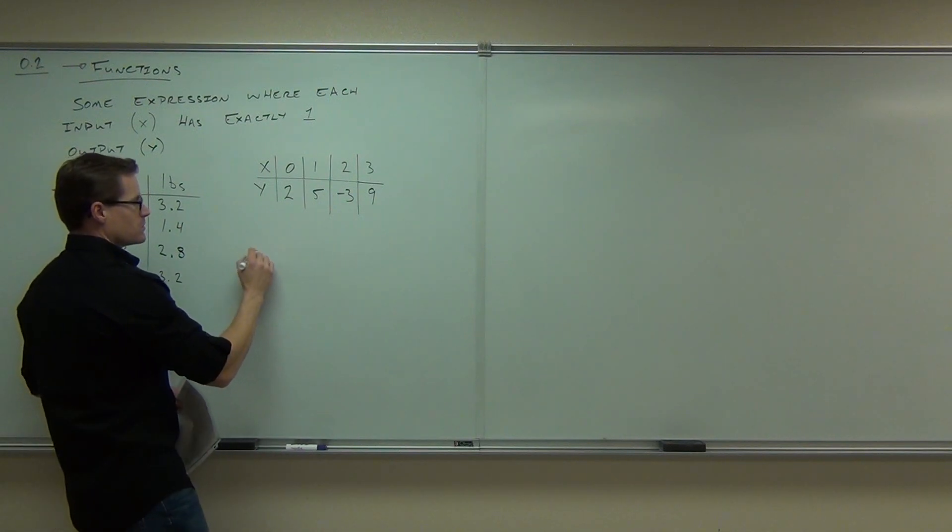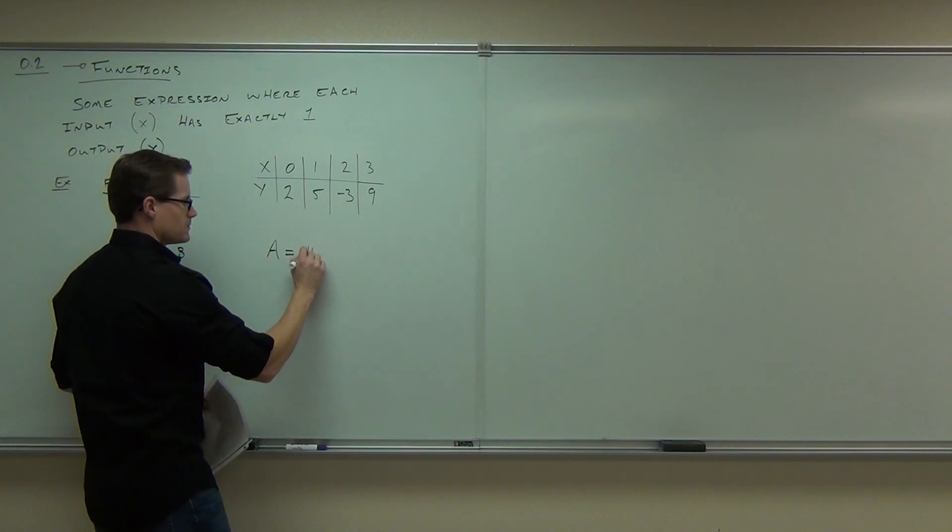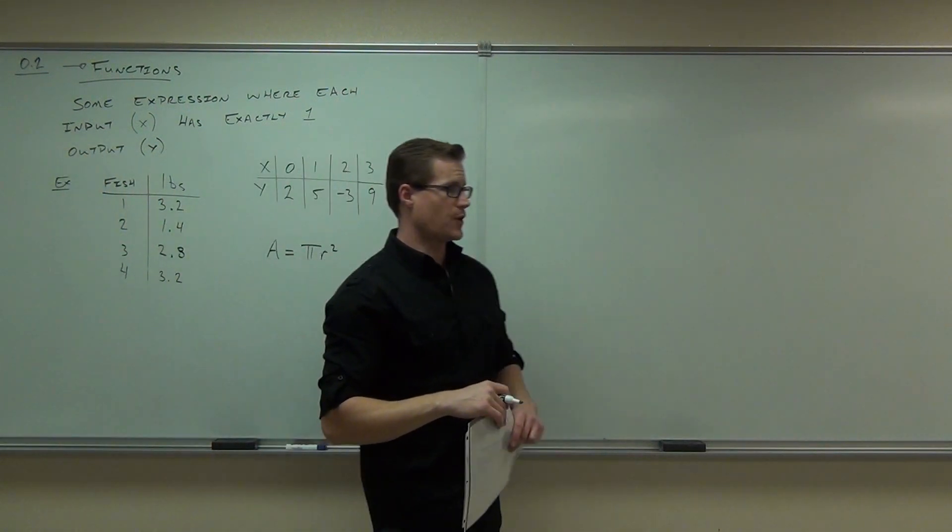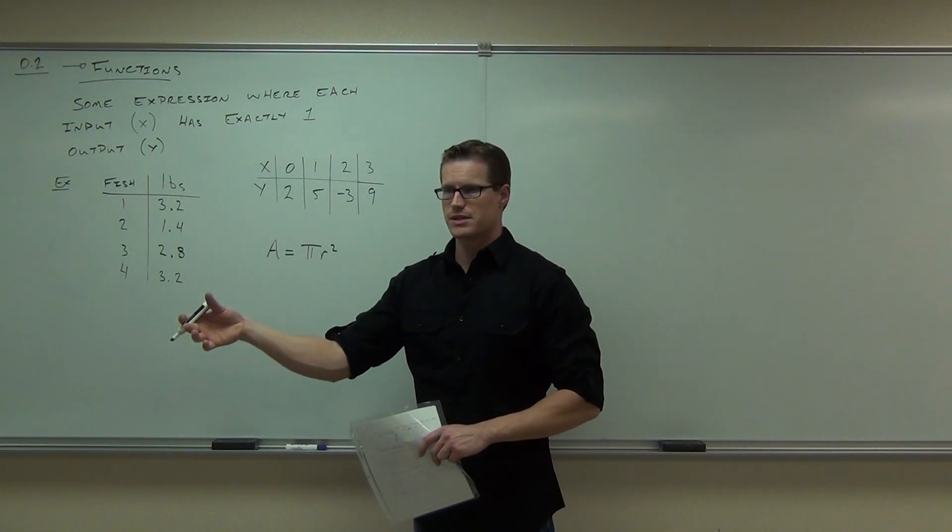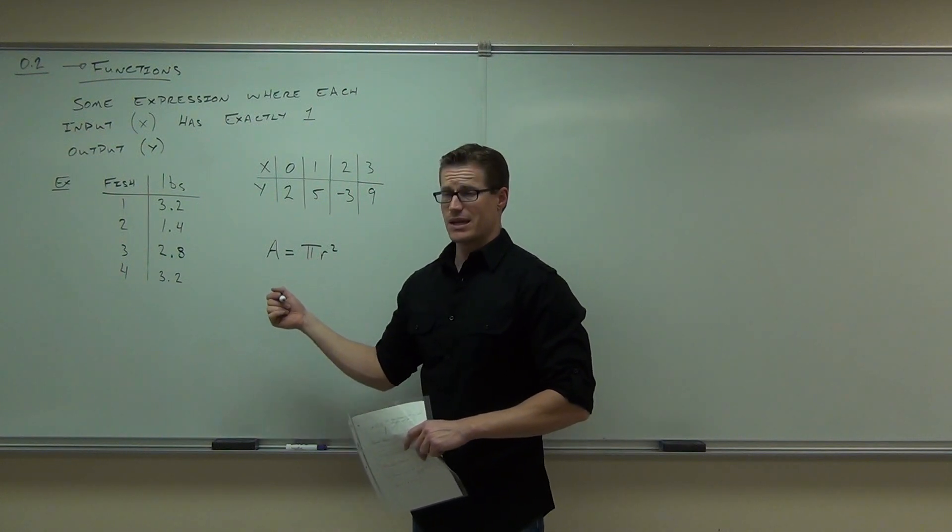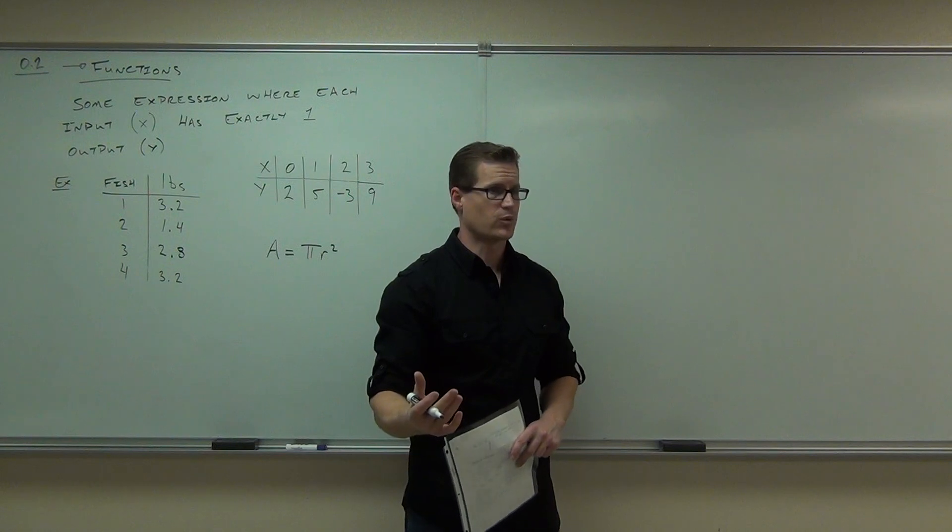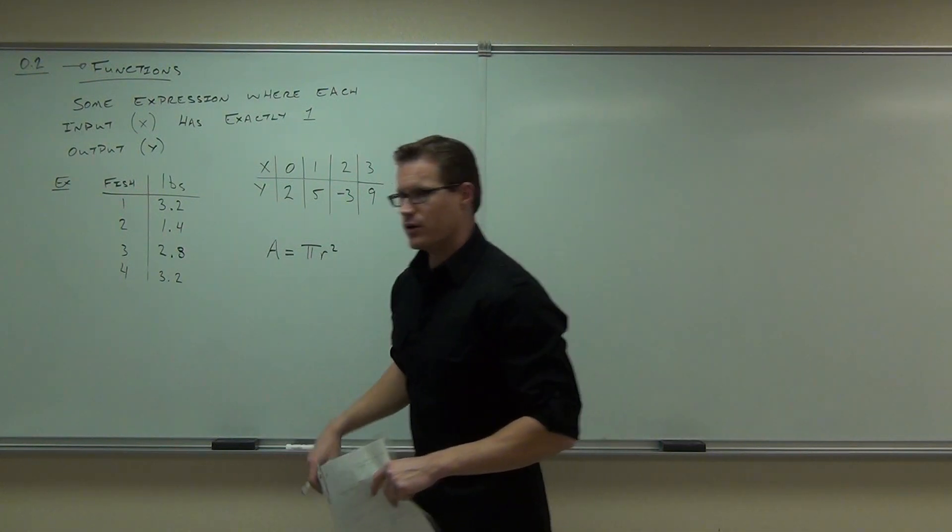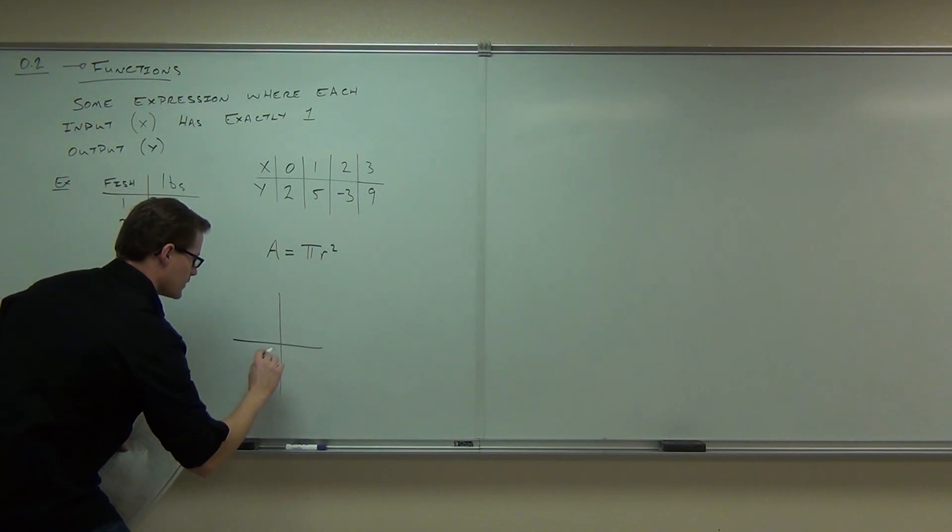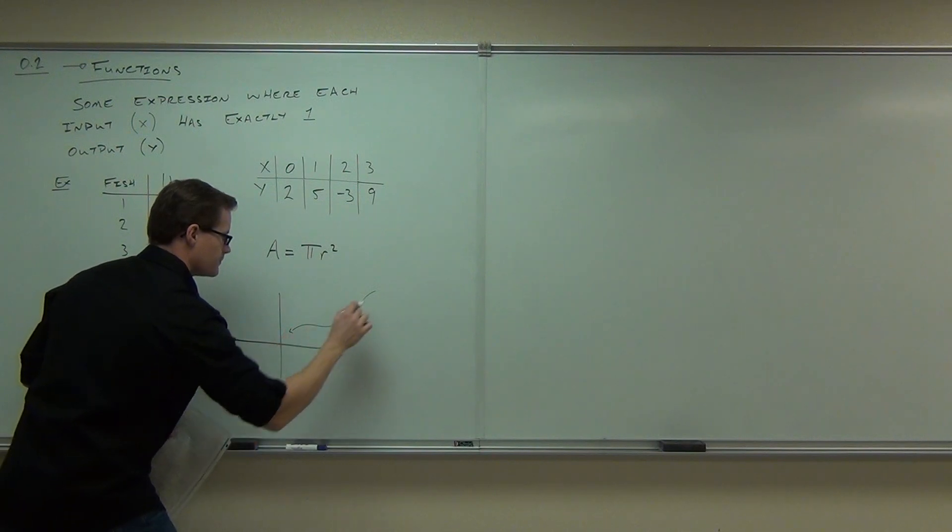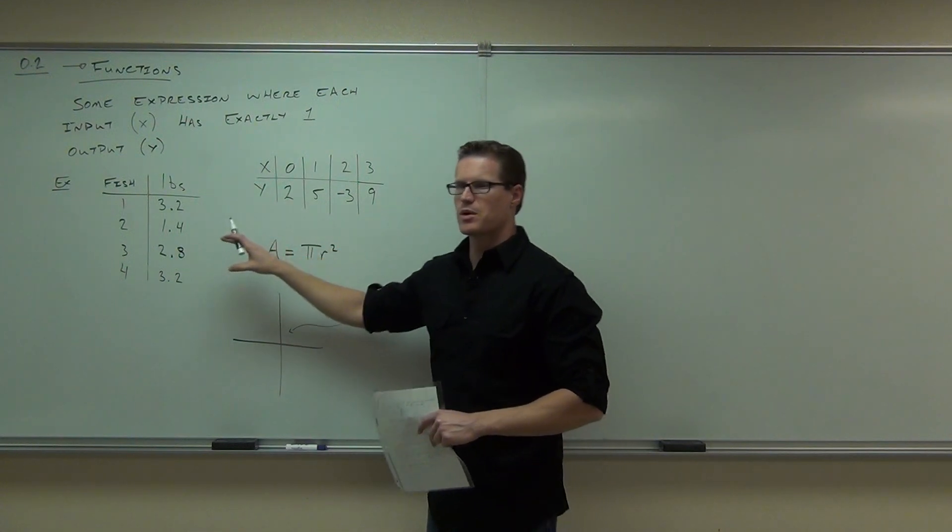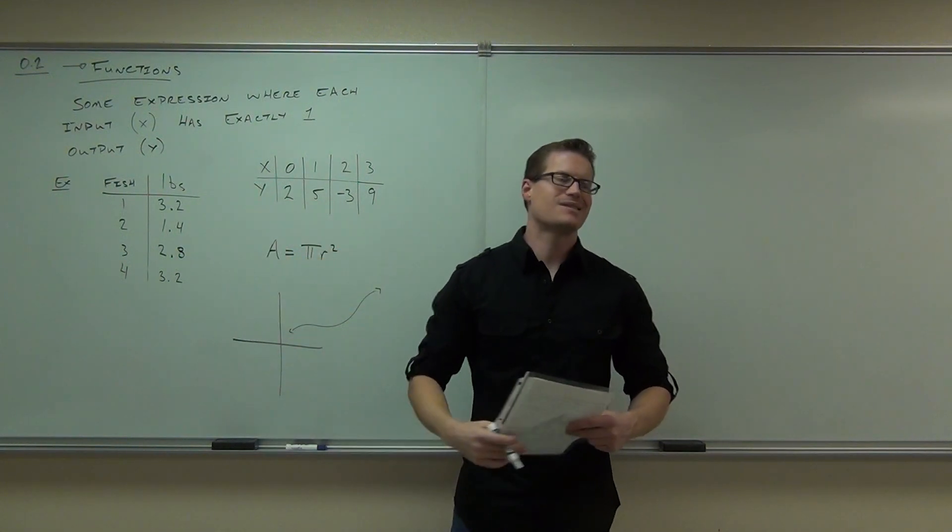Sometimes we actually have formulas, too, that are functions. This is a function. What is that, by the way? Sure. And it's a function because if you give me a radius, it's going to give me out one area, isn't it? So our area depends on the radius you have for your circle. It's not like I say, you have a radius of three, what's your area? And you give me two different answers. That wouldn't make any sense. It wouldn't be a function. The formula would fail. Also, we can have some graphs. Graphically, if we did something like that, we can represent them lots of different ways. Basic tables here, formulas, which we spend most of our time in formulas and graphs. That's another way we represent functions.